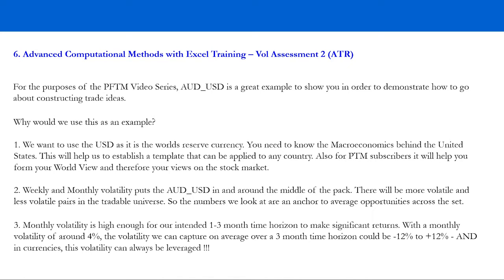So what that means is that if we use the Aussie dollar, US dollar as an example, we're looking at the average of really all the opportunities and all the risk across the entire forex complex. So in terms of your learning and understanding about the overall forex market, Aussie dollar, US dollar provides us a really good example. Also, when we think about these numbers and we interpret them correctly, we've looked at the volatility and we can see almost straight away that daily volatility is extremely low in absolute terms for any forex pair. So when we compared euro dollar against Aussie dollar, if we just look at them on an absolute basis, objectively, on our daily analysis, we can see that returns are extremely low and extremely unpredictable.